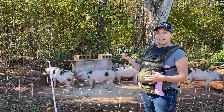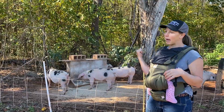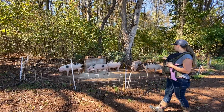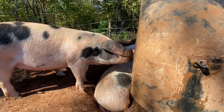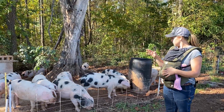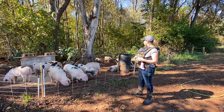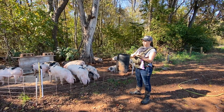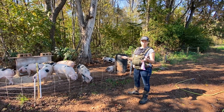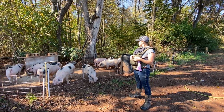They go through a fair amount of feed and water. We have kind of a float valve waterer that we're going to be putting back in here. It was in with some of our larger pigs before, so now we're moving it over. We've used, again, simple infrastructure here, so 55-gallon drum with the pig watering nipples on it. And put those at kind of a good height for multiple ages of pigs. We top that off every couple days, so they always have fresh water in there. But yeah, pretty simple. I mean, altogether, we have netting, we have a used feeder off of Craigslist, and we have a 55-gallon drum. So, maybe a few $100s in infrastructure to get started with these pigs.